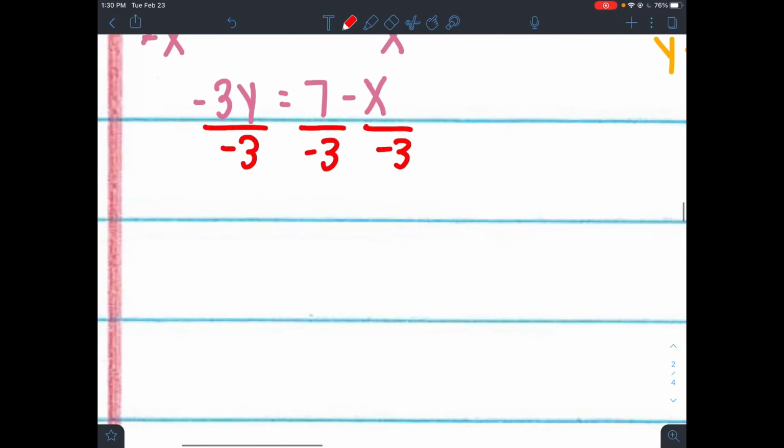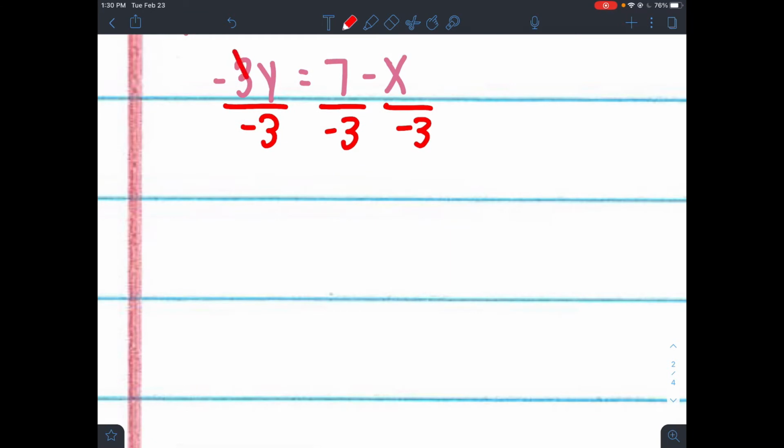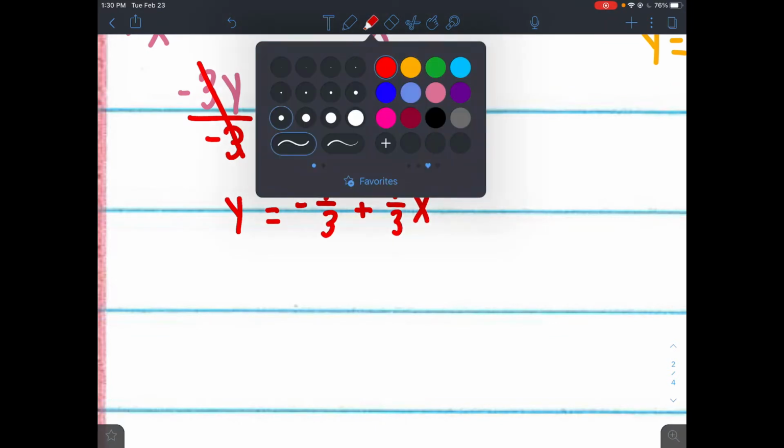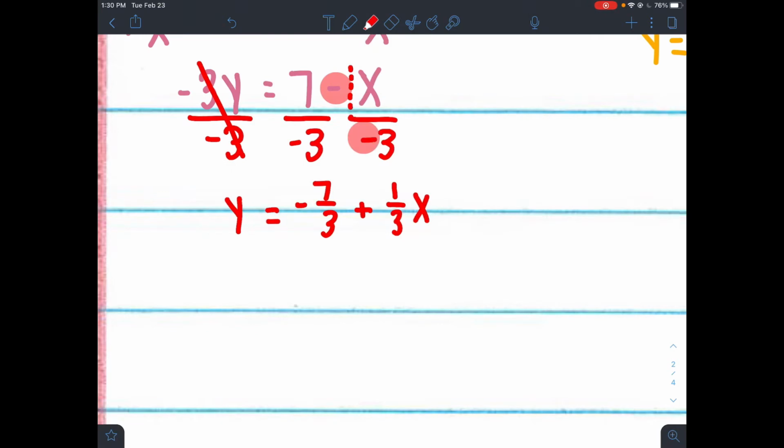Everything. We tend to not divide everything by -3. You guys like divide by two of them and then not the last one for some reason. Well, -3 divided by -3 is just 1. And then 7 divided by -3 is -7/3, not super pretty. And then here's where we mess up. Now, there is a number here. Remember, there's technically a -1 here. So this would be -1 divided by -3. That's going to be positive 1/3. That's a big, big mistake area that we make here. So we got to be super careful here. Negative divided by negative is a positive.